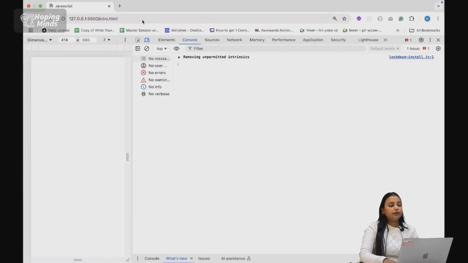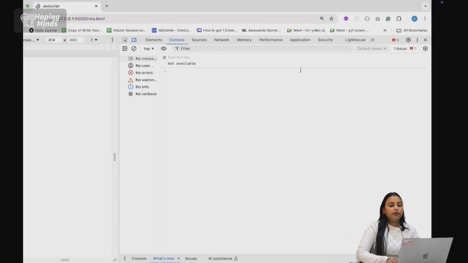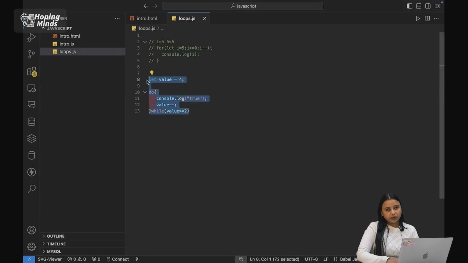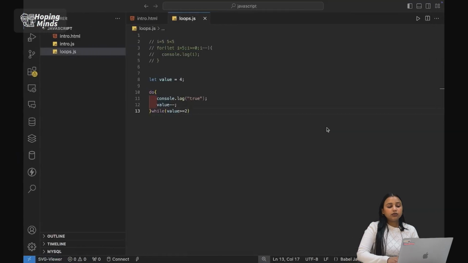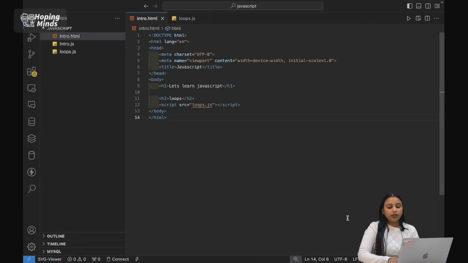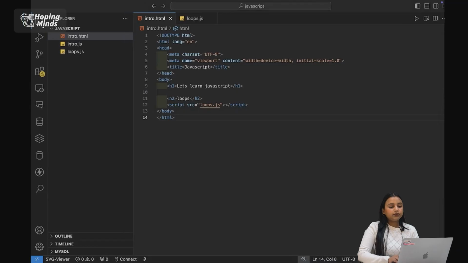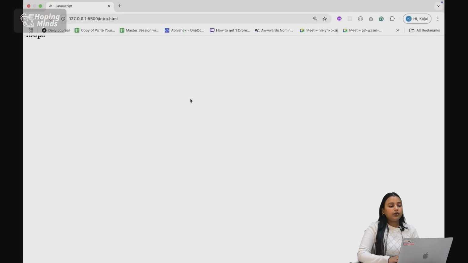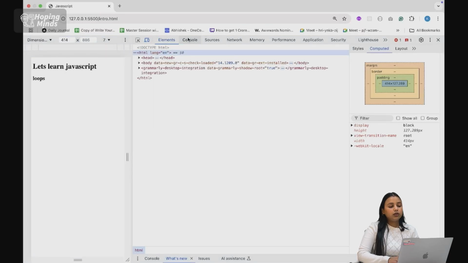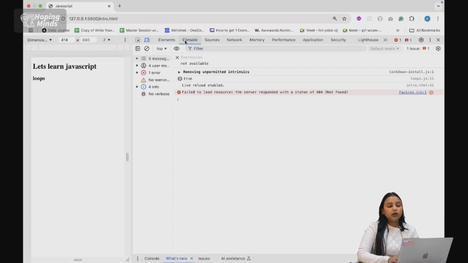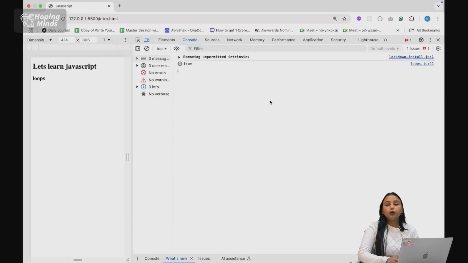Now see and refresh this thing. Or you can just clear out this thing and refresh it again. See, this happens because when I explain something to you, at that time the infinite condition gets hit. So that is why it takes too long to execute. Anyways, we'll open it and again you can inspect it. Go to console and you will see it got printed 3 times, right? You can cut this, it got printed 3 times.